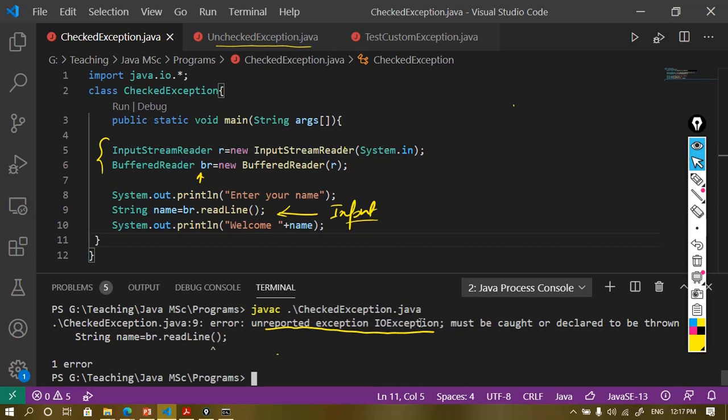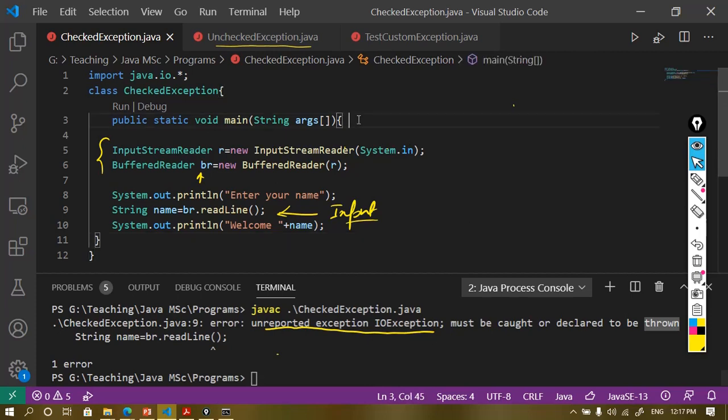That means you must catch or declare it to be thrown. As you can see, it is saying you must catch or declare to be thrown. Catch means you can catch this particular type of exception using a catch block, or you must throw it so that the compiler can do its job.